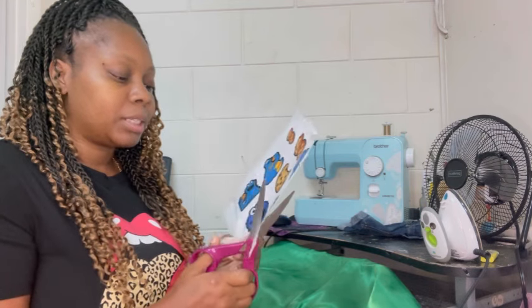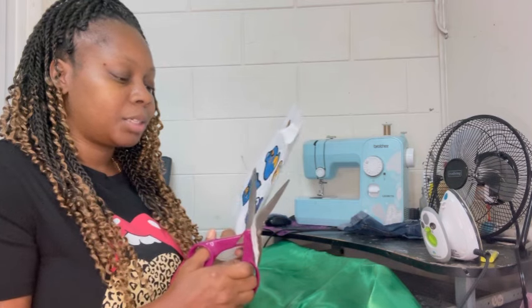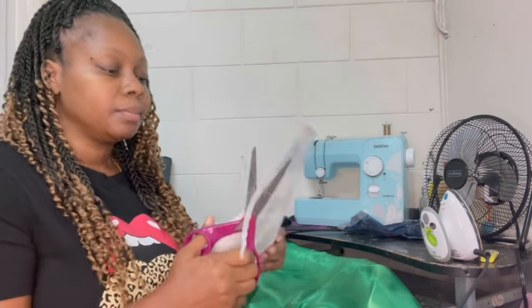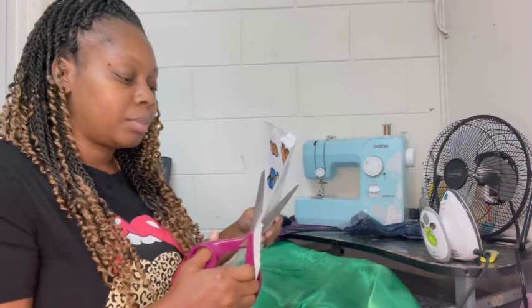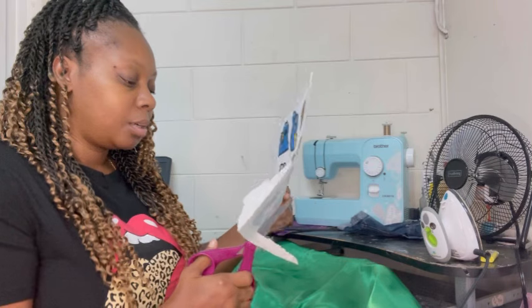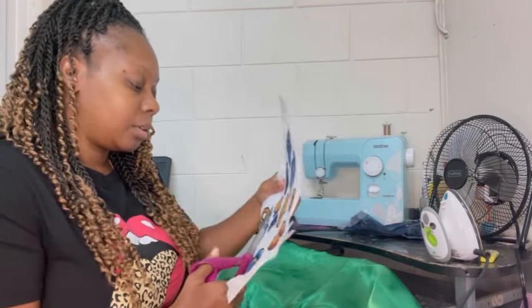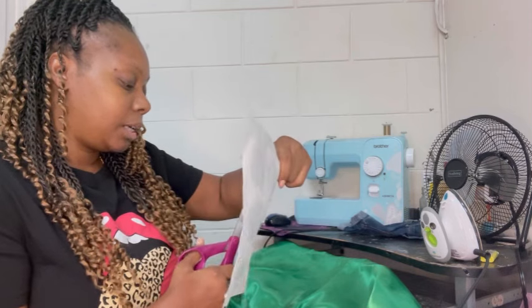You only can do four at a time, and to me, it's just more hassle. It's just easier to cut it. But that's just me. If you don't want to, by all means, do what works best for you. Put yours on the machine and cut it. I'm just going to cut it out.